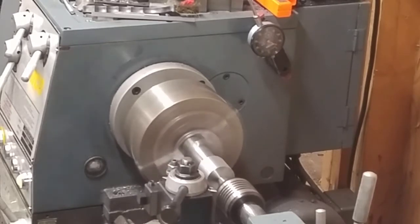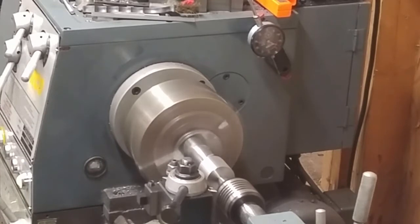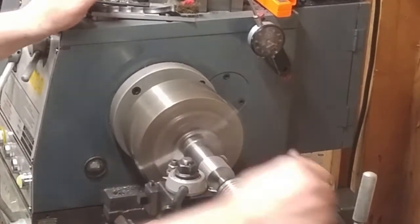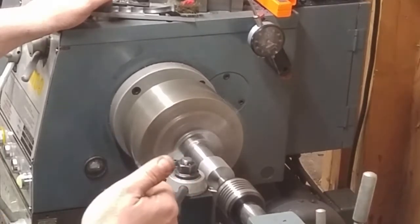I believe that the angle is 1.437 degrees for a Morse 3. I could be wrong there, but I'm pretty sure it's 1.437. I'll look in the machinist handbook before I get back into it and start it up, but I believe that's what it is. And what I do is I just turn my compound.